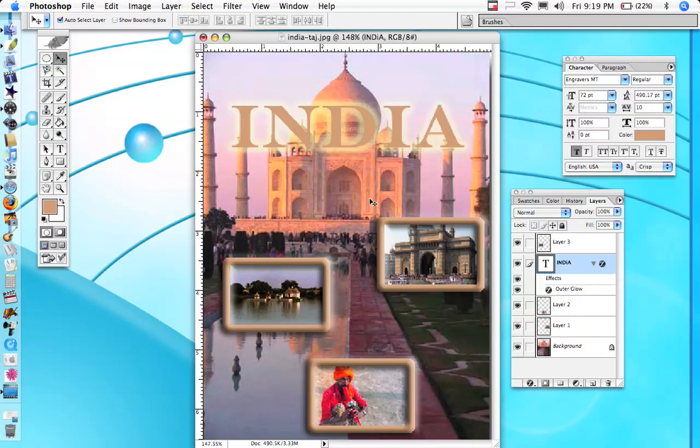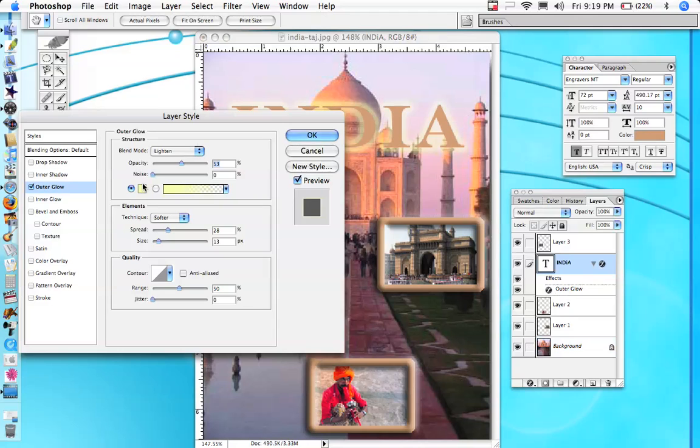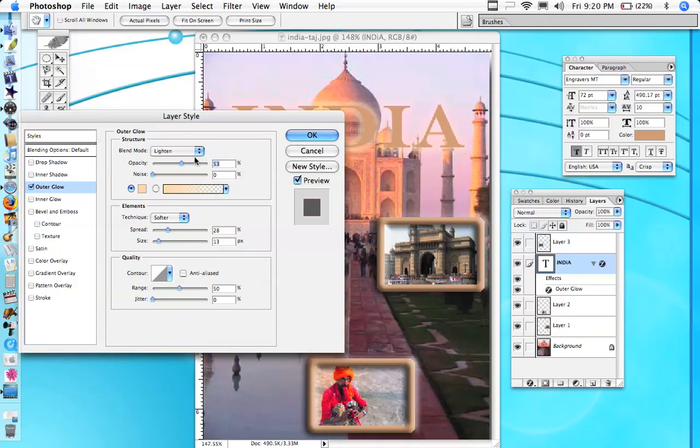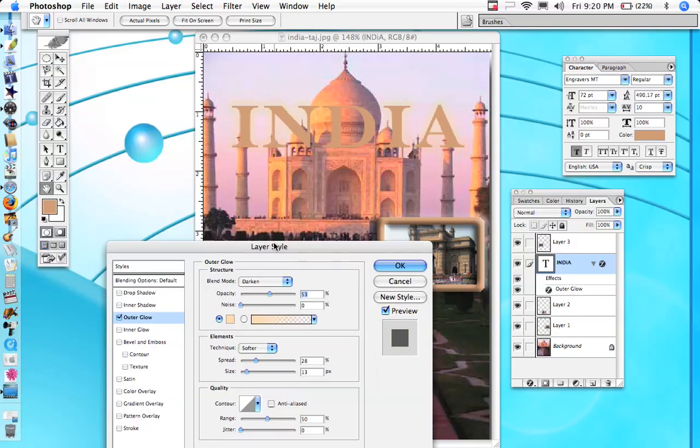And let's see if that did something. And you look at it and you go, I don't like that yellow. Okay? You just go here to this F, click on it, and redo it. Do anything you want. That's the beauty about Photoshop. There we go.